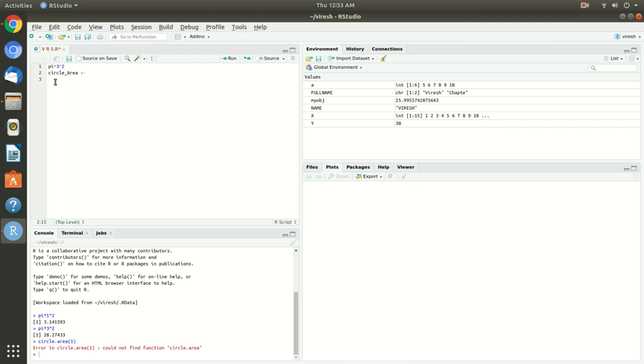So I'm proceeding to the next. We have to write the function, and in that we have to take the value of r.